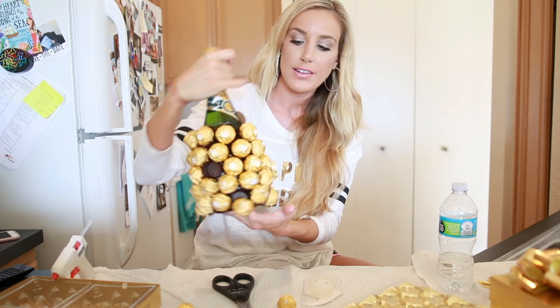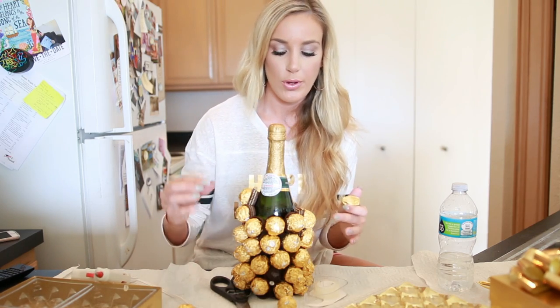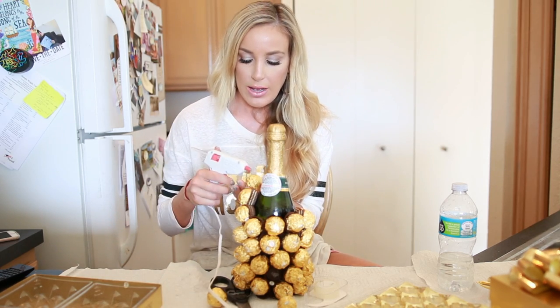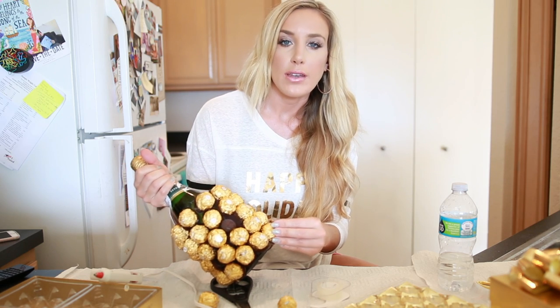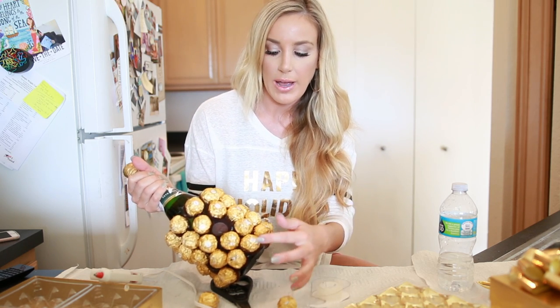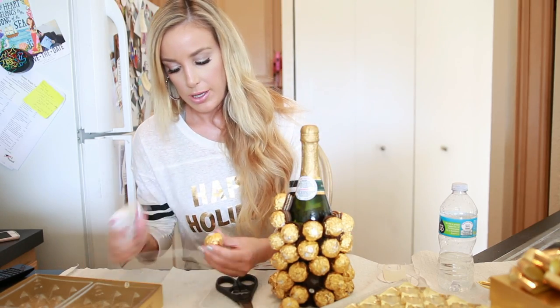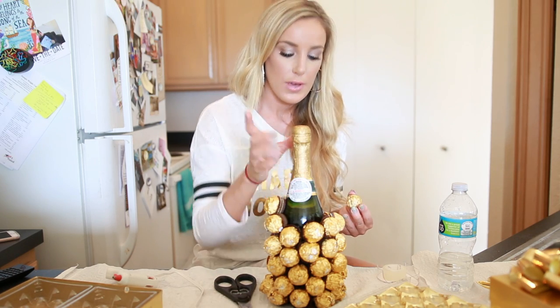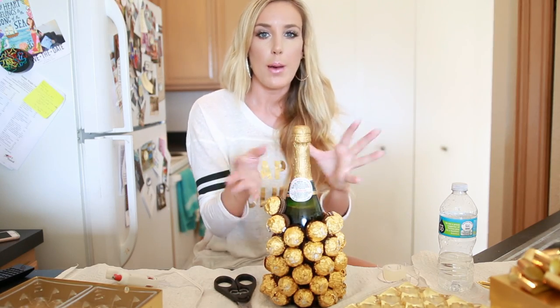As you can tell, some of the chocolates are falling out. With Ferrero Rocher, they're not actually stuck in their little cups very well, so I'll just flip them over and super glue them back into the cups — that way they stay on, and whoever you give it to can just open them from the outside without pulling them out. It doesn't matter if it's perfect, it still gives the overall pineapple look. A tip: start from the bottom and work your way up so you can add the leaves on top and glue chocolates over them.